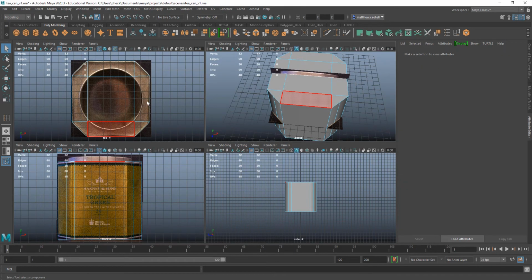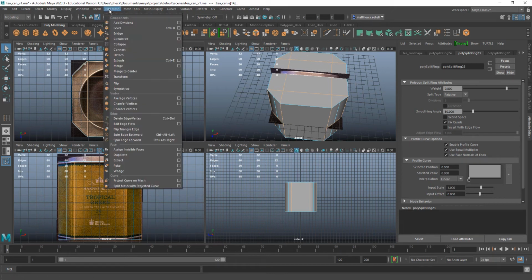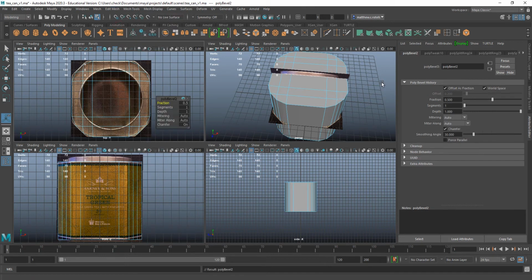Now, what we're going to do is go to edge selection mode. We're going to select all these edges, and you want to double click to select them as edge loops. Now we're going to hit bevel, which is right here on the shelf. It's also in the edit mesh tool, bevel.